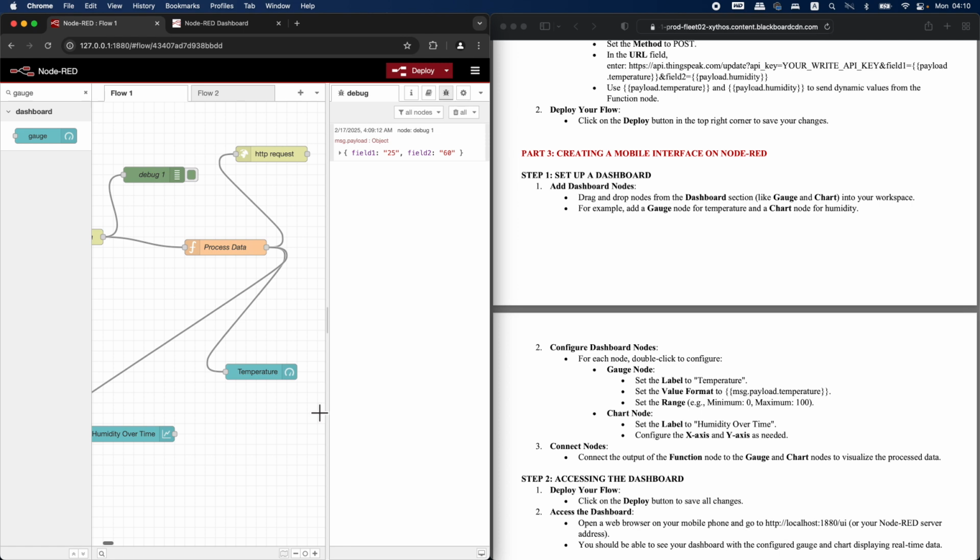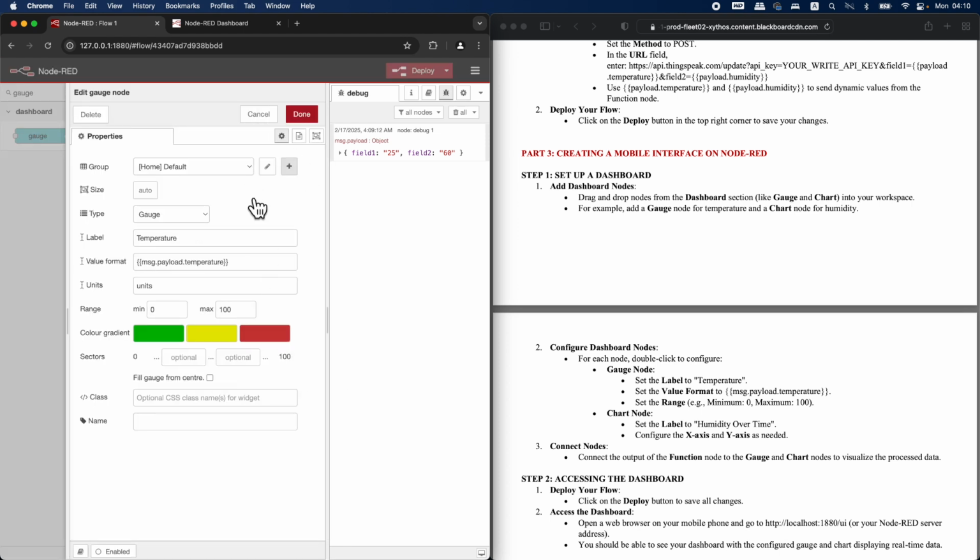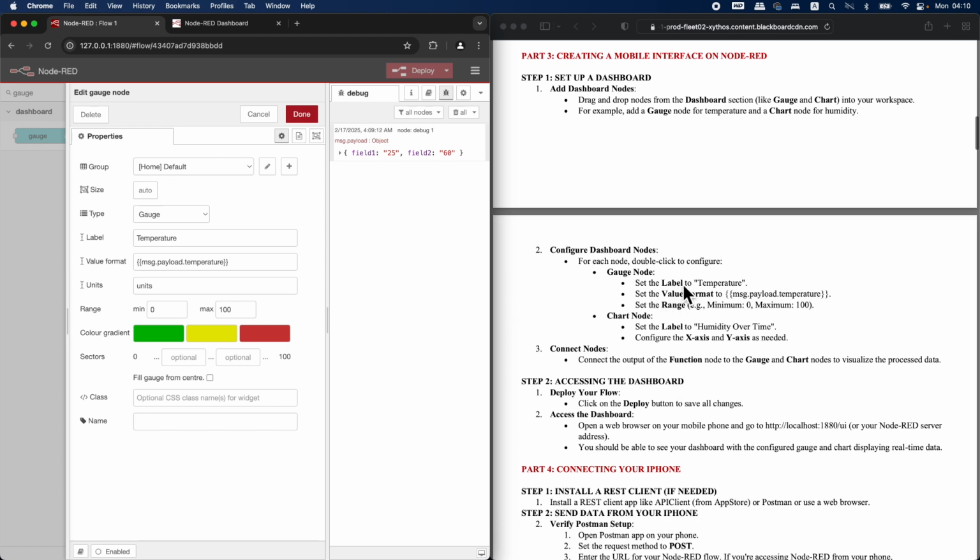Then we need to set them up. We need to rename the label, set the value format, and set the range.